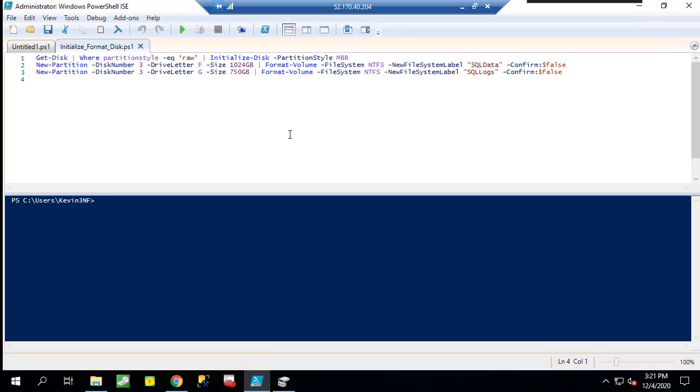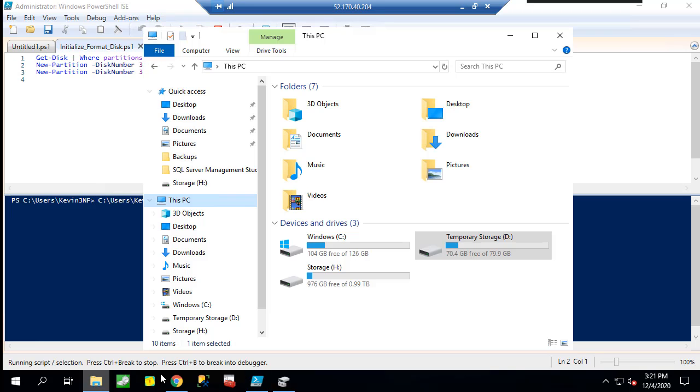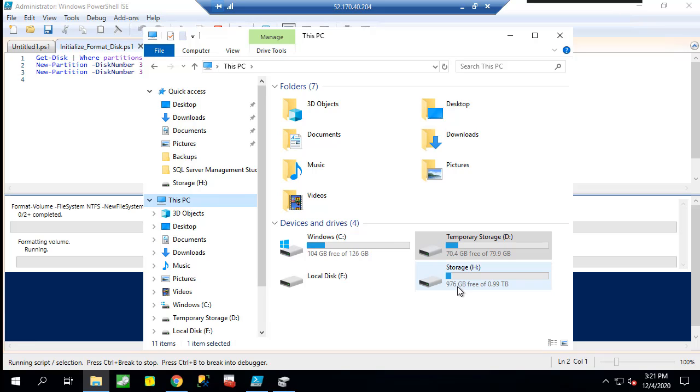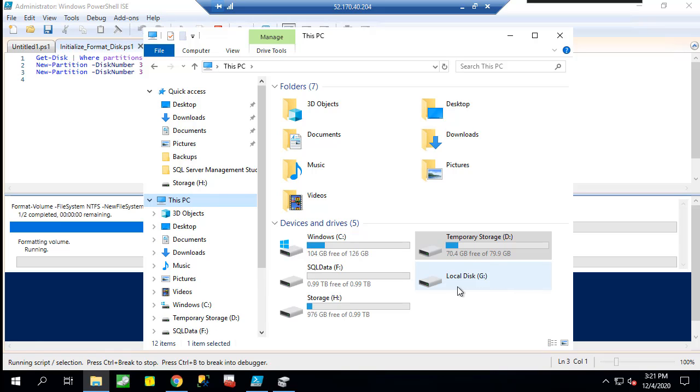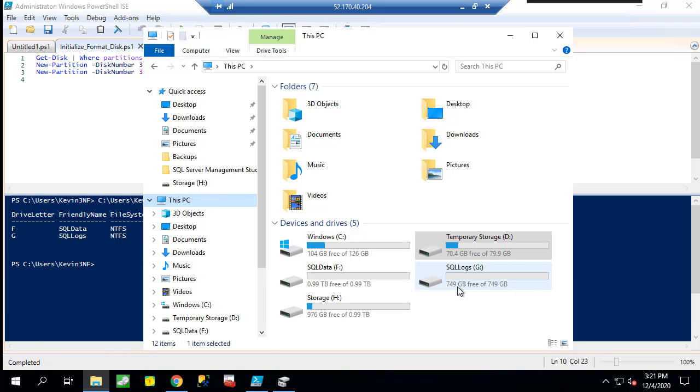You can go in here and start right-clicking on things and doing it. But this may pop up and ask me if I want to format, even though I've got format in here to do it as an NTFS file system. But all I have to do is run it and wait for it. And let's do this for fun. Let's watch the drives pop up as that script runs. I should be getting a G and an H, I think. No, F and G. There's some of my data and my storage. They're running, they're formatted, and they're good to go. So I'm going to have my SQL data here and my database log files here. So that was easy enough to do.